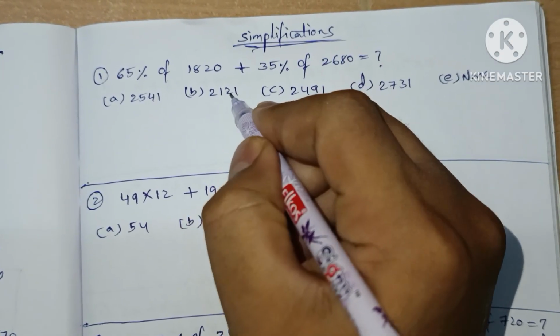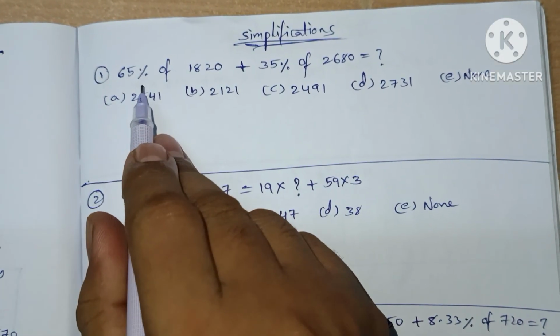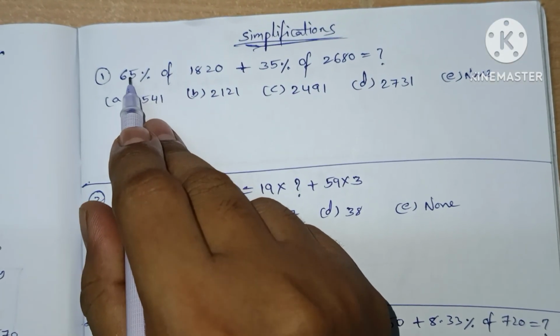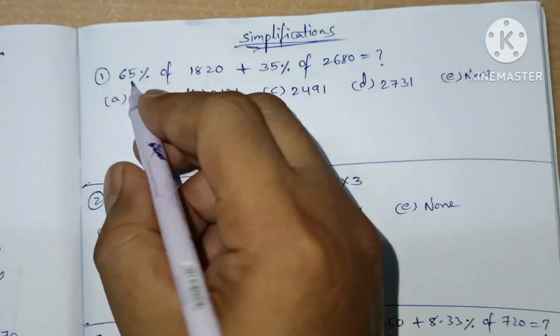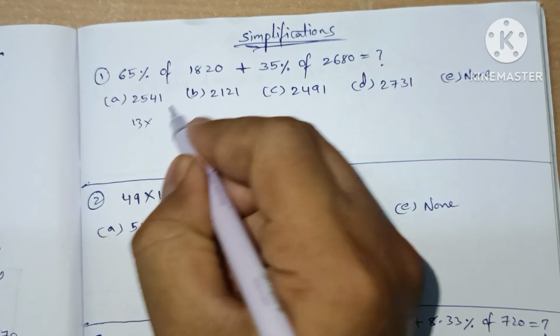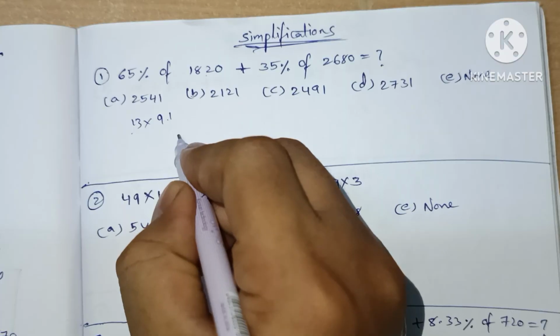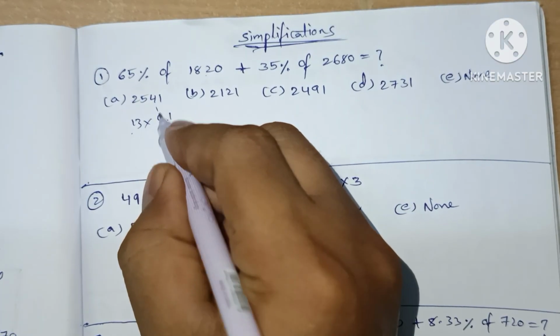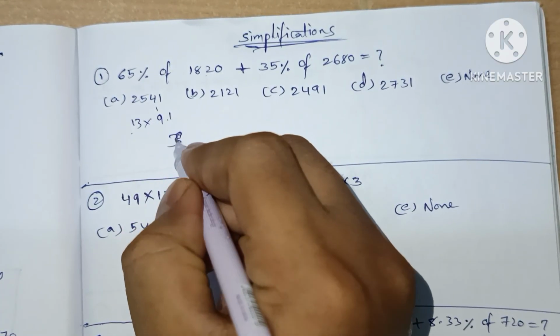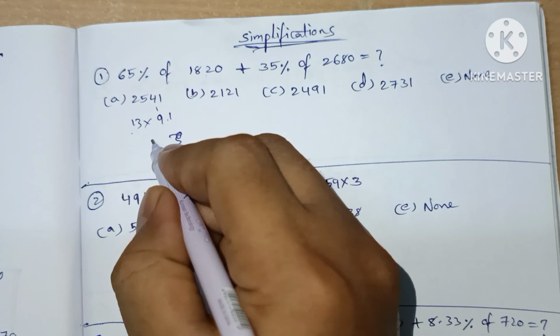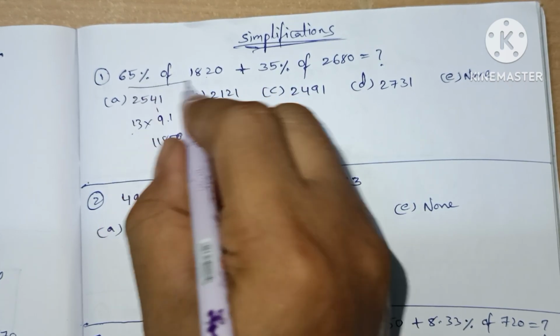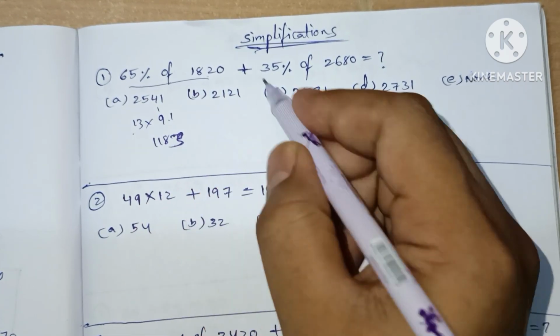Now we are going to see simplifications. First question. Here percentage 5 multiple single 0 and 2 multiple. 5 13 times, 2 9 times and 1 time. So 39 times is 13, 13 1 times is 13 and 39 times is 117 118. So the value of this one is 1183.